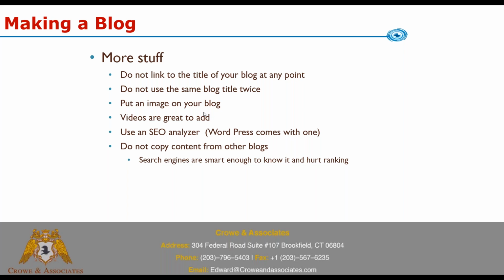I'm giving you these tips, but definitely use an SEO Analyzer. For example, WordPress comes with one. When you make your blog, it gives you 16 categories and says, okay, you're either red, meaning you're bad, yellow is okay, or green, great. It spells out for you, hey, your paragraphs are too long, or your blog is too complicated, too advanced with the terminology you're using. It'll give you all the categories to let you know that you're making a solid blog that will search the best it can when all your categories are green.